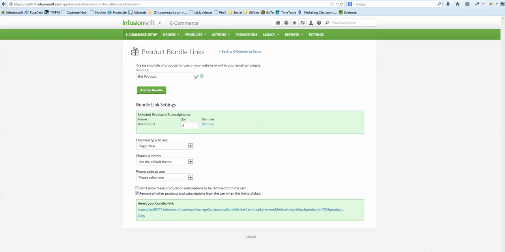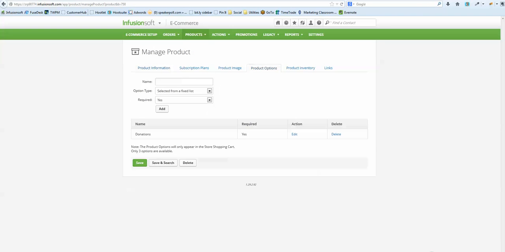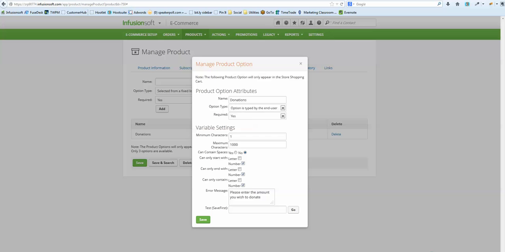Another way that you might achieve a similar thing is, if we look at this product, what I've actually done is put some product options in here. So I've got one product option which is called donation, and if we look at the setup of this, I've used the option, it's typed in by the user, it's required.